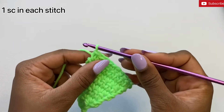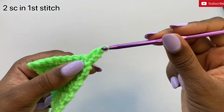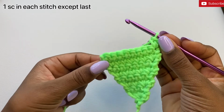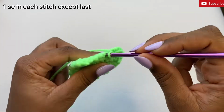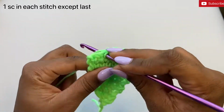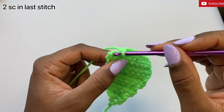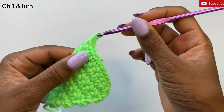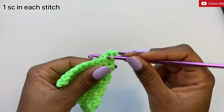So I'm going to do that one last time. You chain 1, turn your work, 2 single crochets inside the first stitch. So we have 1, 2, and then we're going to do 1 single crochet in each stitch except the last. And in the final stitch, complete 2 single crochets. So 1, 2. Now chain 1, turn your work, and do 1 single crochet in each stitch going across the row.